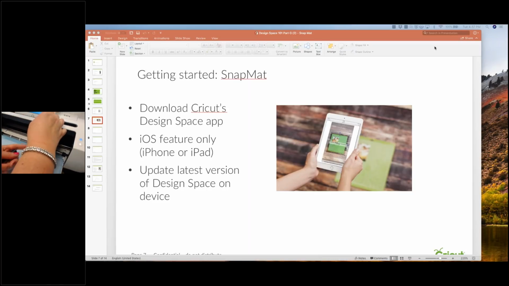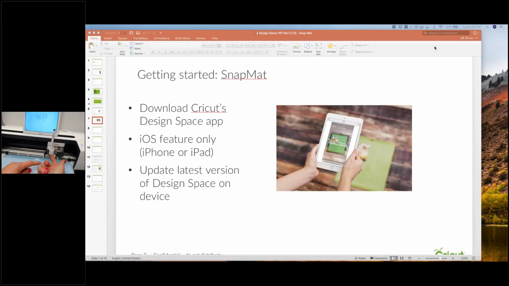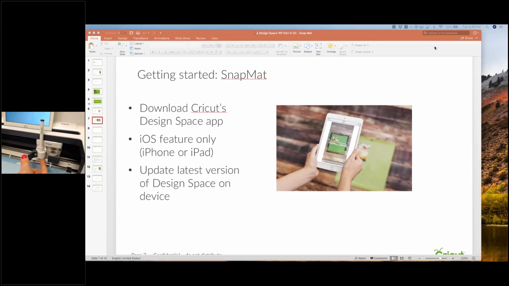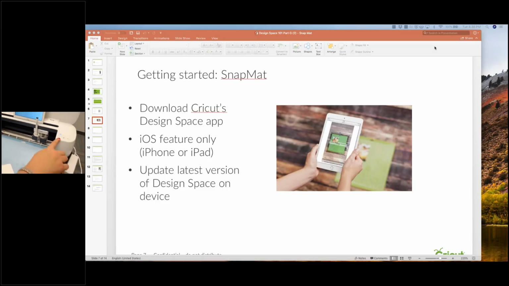So I put my pen in just like this. And a little tip for you, I like to hold the bottom of the clamp and just make sure my pen is in secure mode, right? Otherwise, if you just drop it in, it's not necessarily securely in. And I can tell that it's in when I hold this. Plus, if I had paper under here, it would mark it. I just push that down and it's secure. Lock the clamp and we're ready to go. It's indicating go ahead and load your mat. So I'm going to click the load button.